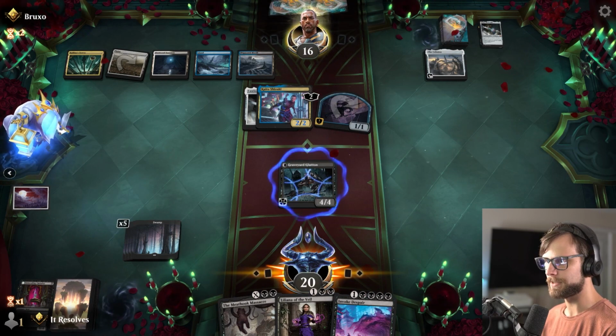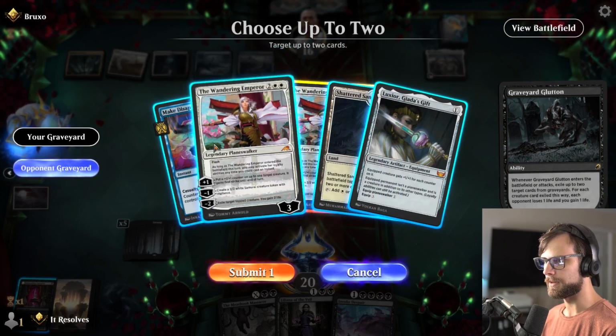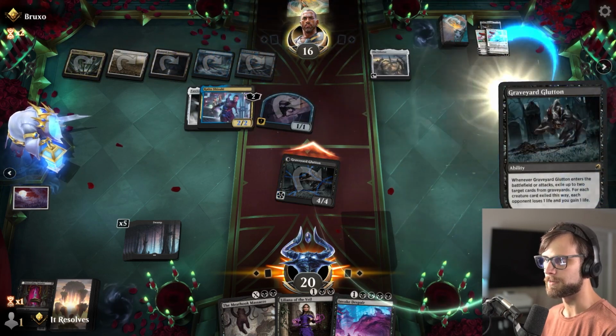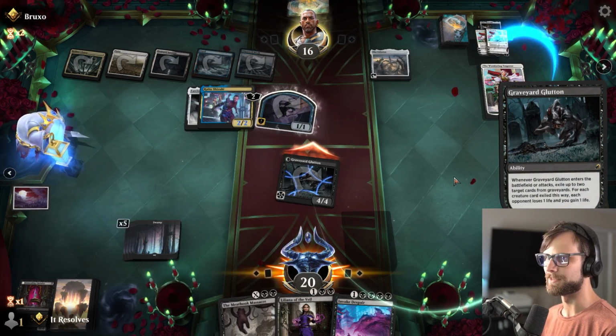Okay, well, first things first, we are going to attack. I think I'll just exile the 2 Wandering Emperors just to make sure they can't really do too much about it. Sure. This is honestly okay. So they do this, we Meathook for 2.